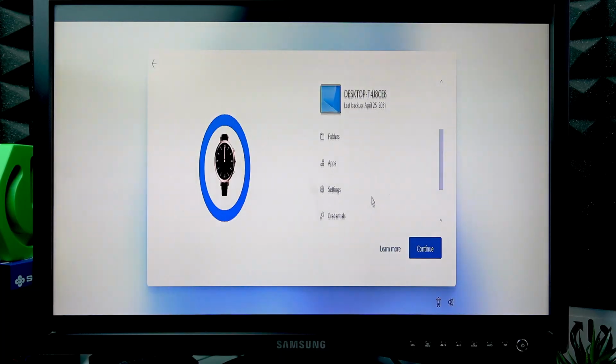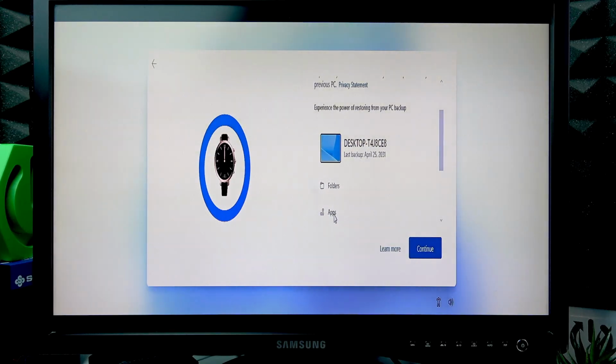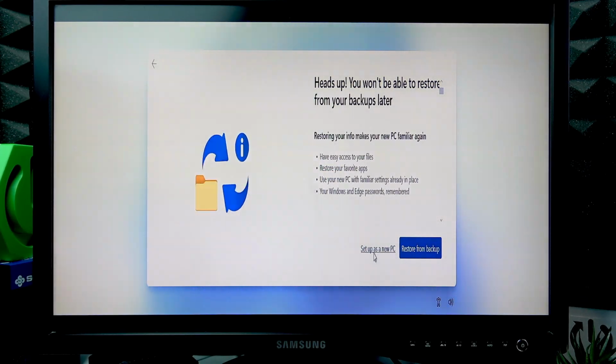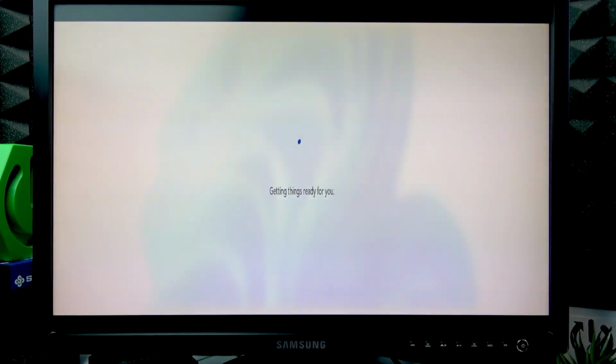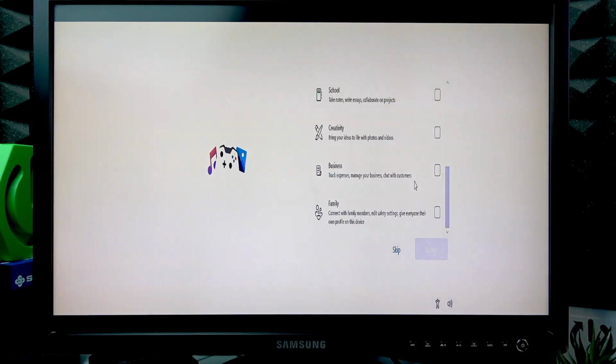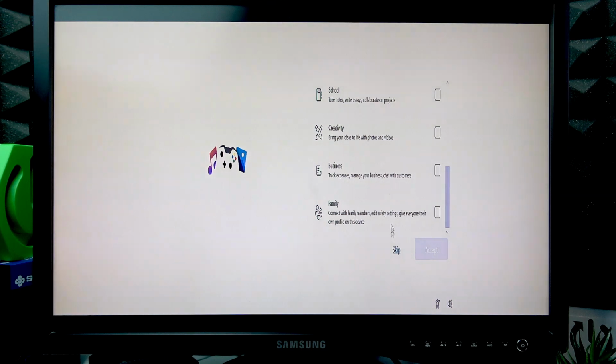Okay, and right now if you want to synchronize your Microsoft account with the existing system, then you can click continue. And if you want to set this device as a new device, then click more options right here and then click set up as a new PC, then to confirm again set up as a new PC, and then just wait for a couple of minutes. Then if you want to customize your experience, then select one of the available presets, but you don't have to do it now. You can do this later in settings, which I also highly recommend you doing. Right now, let's click skip and go to the following step.